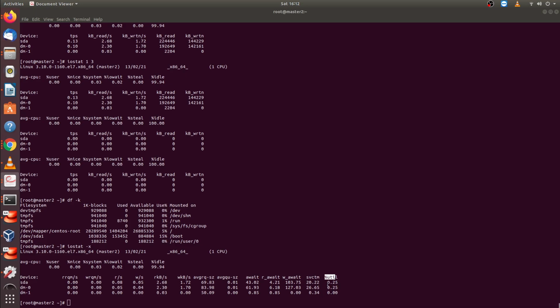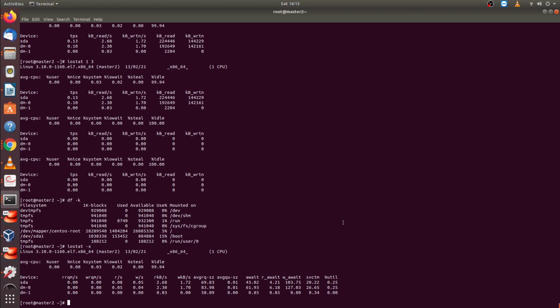When you see this is 100 or over 50%, that means you need to pay attention to it. That means your hard disk is very busy reading and writing. They don't have enough idle time. So in that case, you may need to think about adding more hard disks to share the load. But sometimes when you see it's very busy, maybe over 50%, you want to find out which program is using the IO, the hard disk.